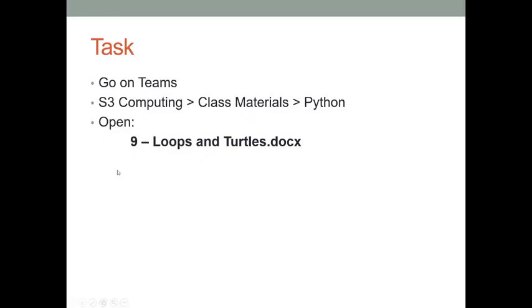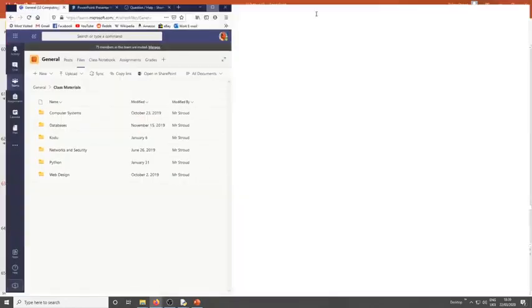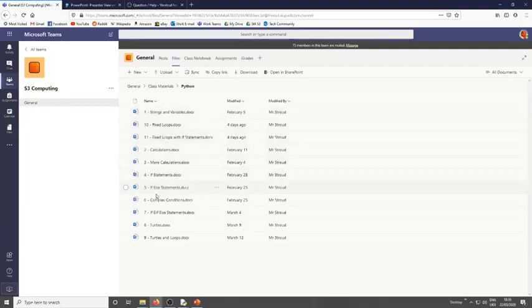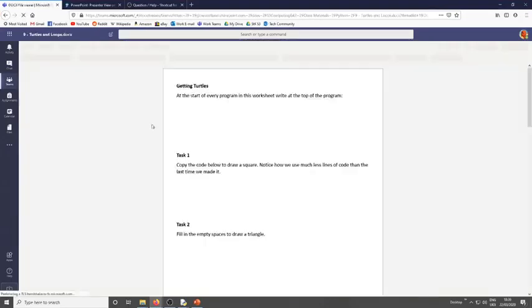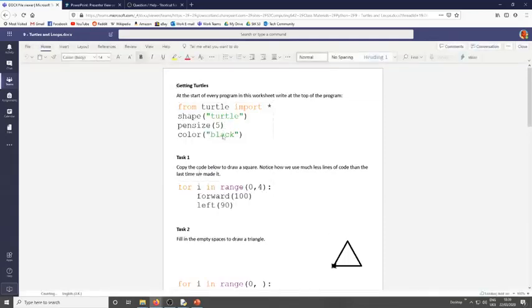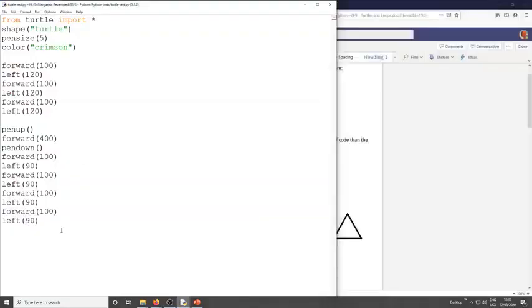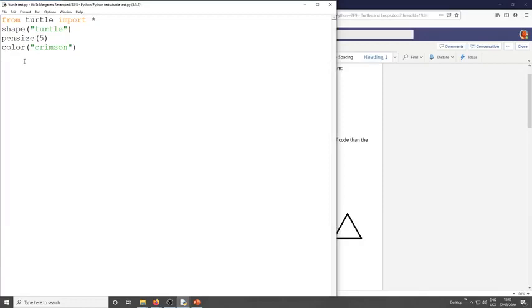So if we look at our exercise on Python, on Teams, sorry, so I'll just close that. It's probably going to take me back to the start, of course it did. Here it is. So Python, number 9, turtles and loops. Very similar to before, once it loads. You just keep the same color bit, but we're just making things more efficient. So we'll keep those colors, but we're doing for i in range. Now this i can be anything you want, but just keep it as i for now. And we'll say 0 to 4.